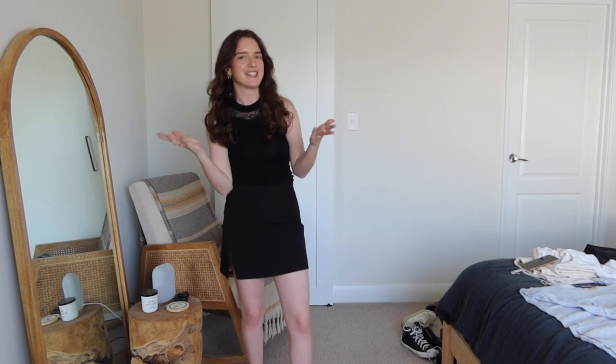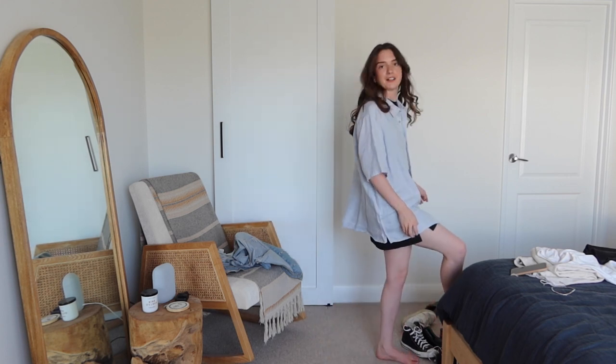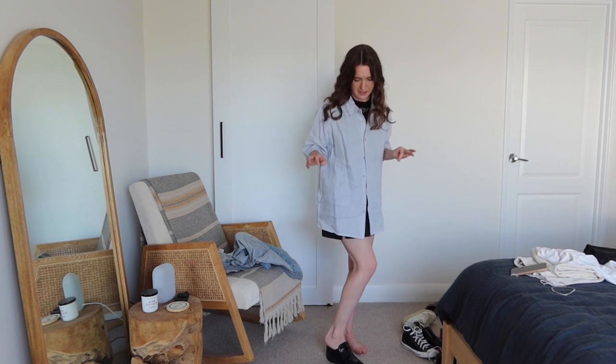So again, another Jeff skirt. I feel like even though I'm repeating these pieces, it's a good thing — they're basics and I really use them a lot. That's something I've really learned this year: investing in quality basic pieces does not mean I'm a basic dresser; it just means I have a baseline. I bought this shirt for my husband for either his birthday or Christmas within the past couple of years. She kind of ties the shirt so you can see the whole outfit. I know she's wearing shorts in the picture as well but I don't own black shorts, so a black miniskirt is kind of the best you're going to get.